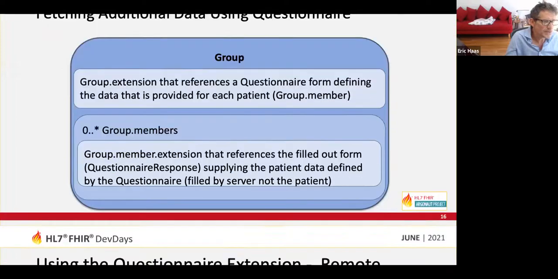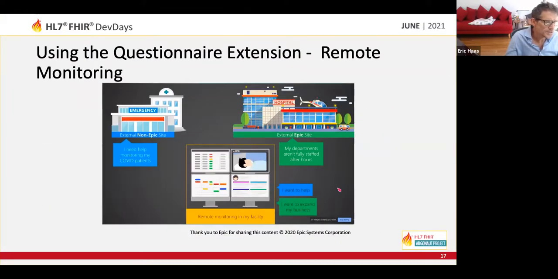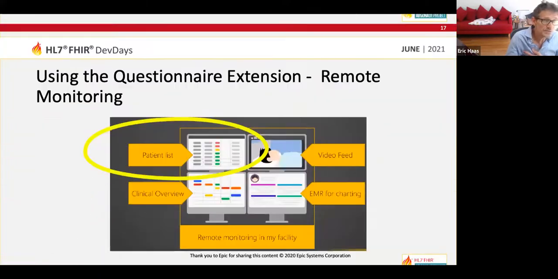Okay, so here's a use case that goes over this that the folks at Epic shared with us, and I want to thank them for that. You have a use case of specialized care or off-hours care, without requiring external clinicians on the viewing, supporting end to store data on their end. They can actually get data and look at it. So we had this idea of a dashboard. There's an external non-Epic site, for example, or external Epic site, but they don't have to retrieve and store information there, and they can look at the data in a dashboard.